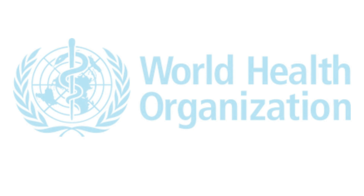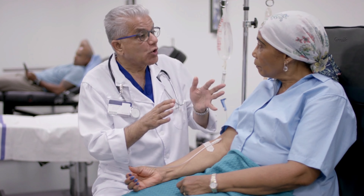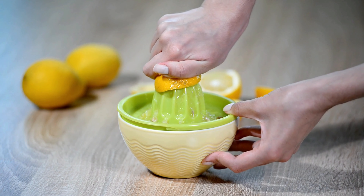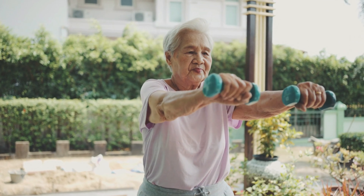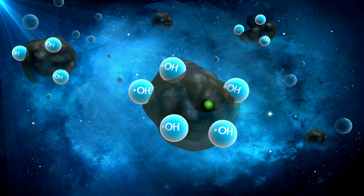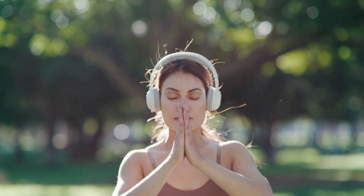The World Health Organization reports that cancer is the second leading cause of death in the U.S., and it's projected to grow worse. Lemon has shown impressive results for cancer patients. By taking lemon juice and mixing it with olive oil, the benefits of lemon can be obtained in a very powerful way. Lemon and olive oil mixture has been used for centuries to improve health. The combination of these two ingredients is a powerhouse of antioxidants, which helps fight off free radicals in the body. Adding lemon and olive oil to your diet can help improve your overall health and well-being.